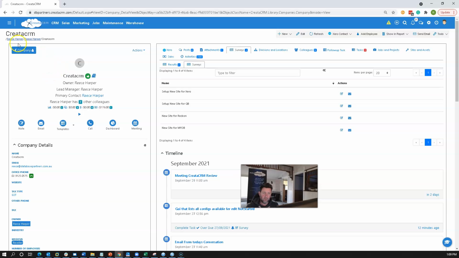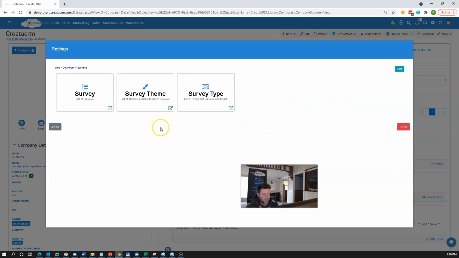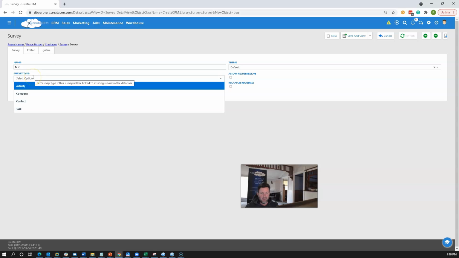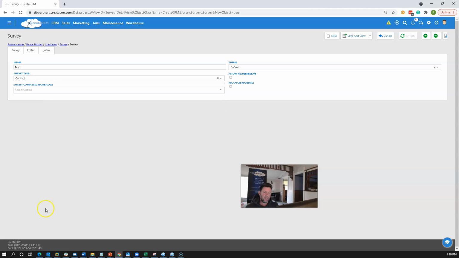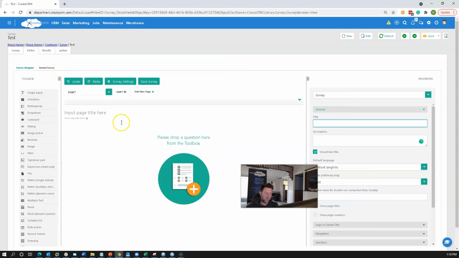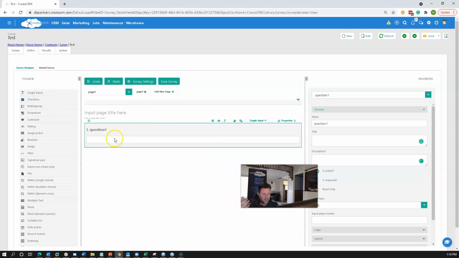So how does a survey look? We're just going to click on the settings button, go to developer, go to surveys, and there you go, new survey. So we'll really quickly go through a survey. First, the survey name: we're just going to have a test survey. It can cover a company, contact, task, and we can go anywhere, but that's the four that we have out of the box. It could be a save and view, and then we've got the editor tab in here itself. At the moment, all you do is start dragging questions here. There's a long list of elements that you have here. I won't go through everything. You just drag and drop the first question there, and you just go through and change the editor.